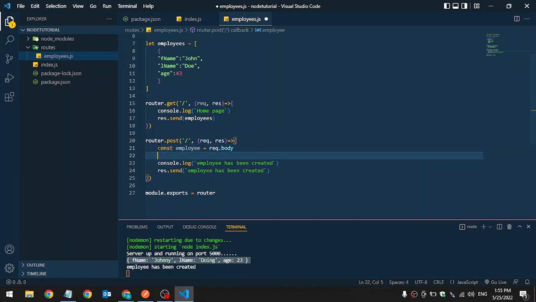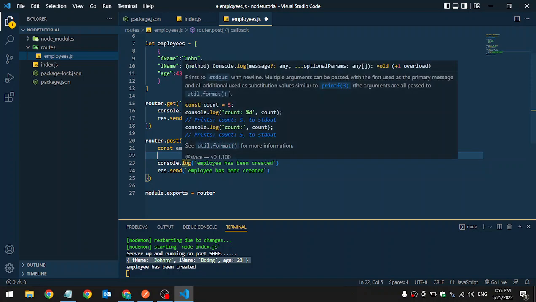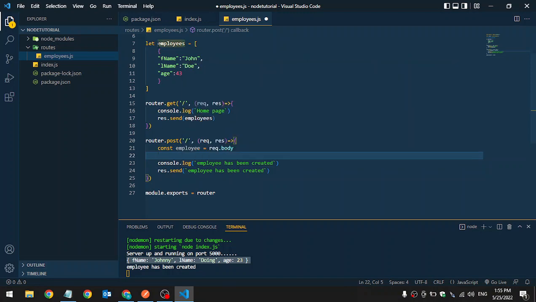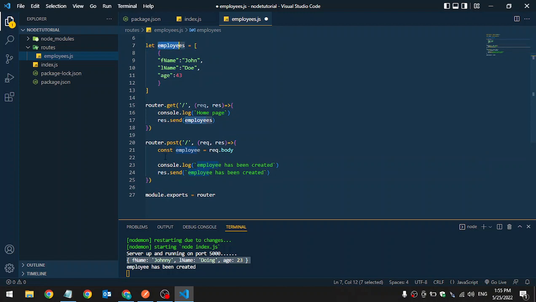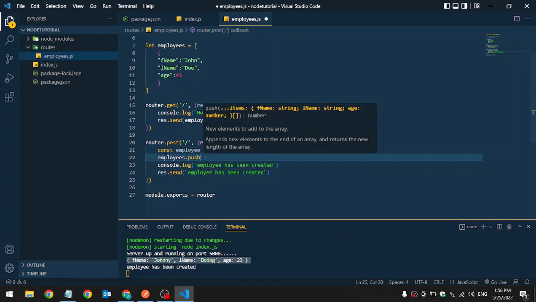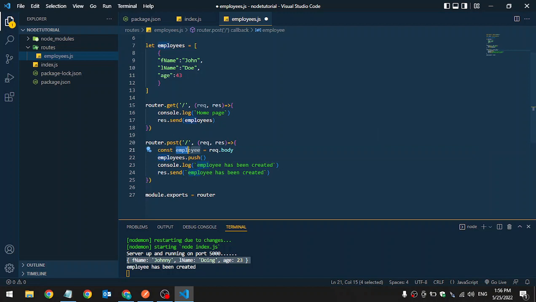Now how do we add this to our employees database? We can say employees.push, which is just a push method we can use. And what do we want to push? We want to push this employee into that, and we are good to go.